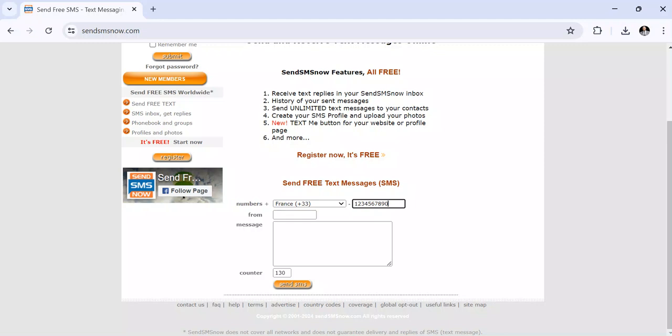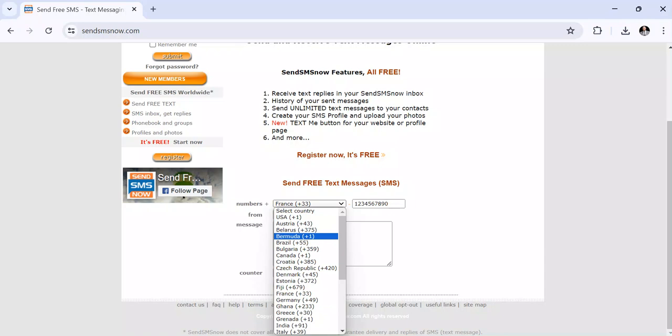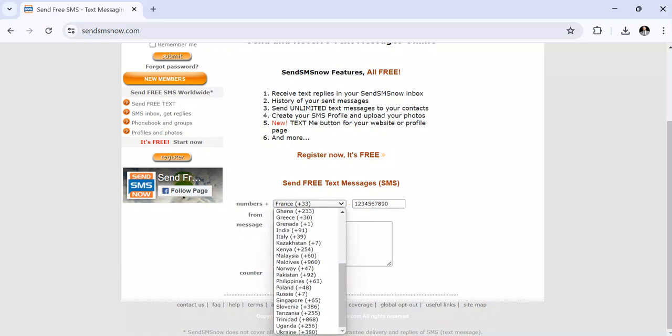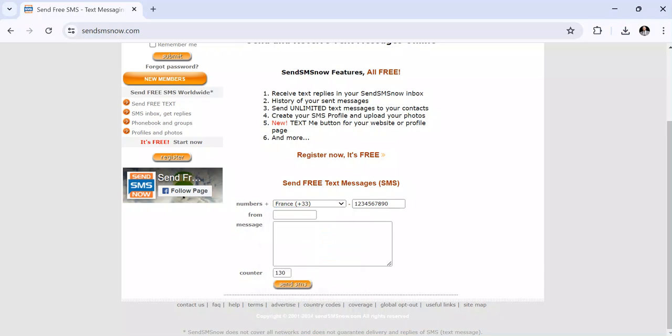However, there are some disadvantages, like not being able to send to people who are in some countries, because as you can see, this platform offers you to send text messages or SMS to a limited number of countries, or a limited number of people who are in different countries. You can see some countries are not here, which means you can send text messages to people in the given countries, but it doesn't support other countries, which might be a limitation for you.